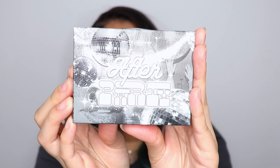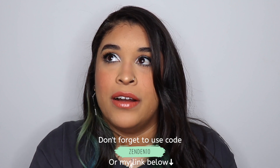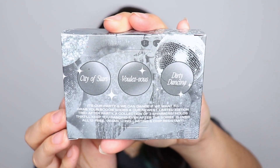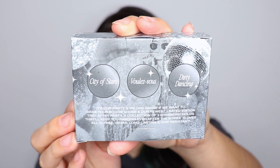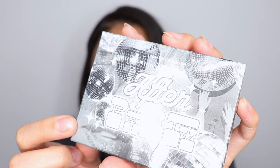Hi guys, welcome to our segment! My name is Valerie. Today we're gonna be talking about Light Slacker's last release of the year, and it's so cute because it is a very cute silver trio — that's why I went full silver moment. This is actually what the packaging looks like. I know the glare is a little intense, but it's all disco vibes. Kathleen and Natalia talked about how it's influenced by New Year's, and they didn't want to do the typical black and gold. I love silver — I've liked silver more than gold my whole life. The packaging is very glossy, not like your typical matte packaging.